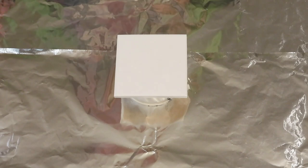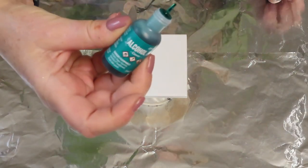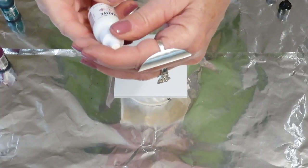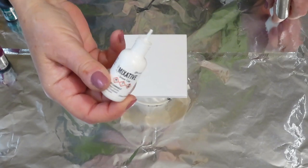All right, so I have Ranger alcohol inks. I'm going to be doing a little bit of green, a little bit of butterscotch, a little bit of, what is this, raspberry? Wild plum. This is called Mixative. And this is a snow cap, and this is also Ranger. It's a white.